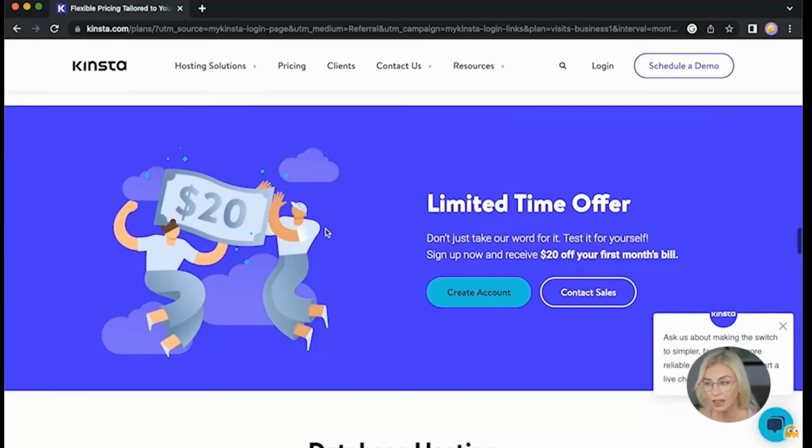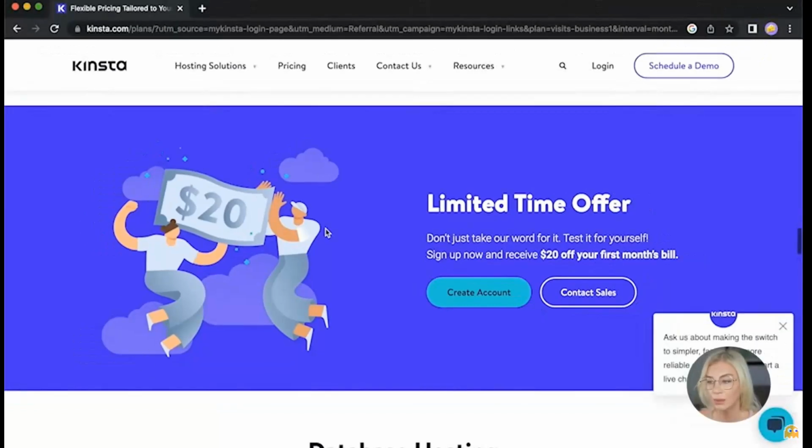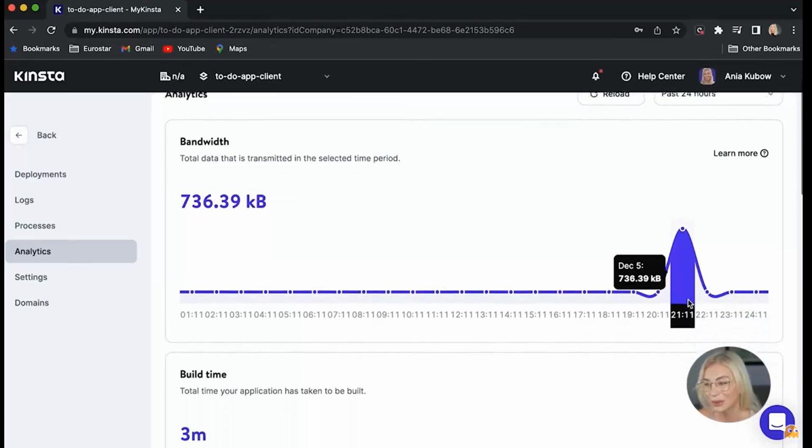So just go ahead and sign up. I do want to let you know that it is free to sign up to Kinsta. And they're going to give you $20 in free hosting for your first month, okay? So as this is a tutorial, please do use that. And after that, you only pay for what you use each month. So we're not going to go over that free $20 in this tutorial, don't worry.